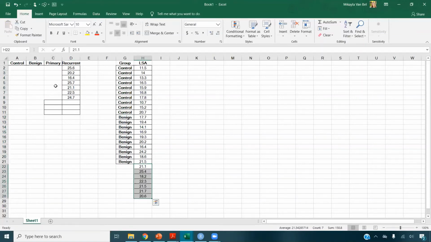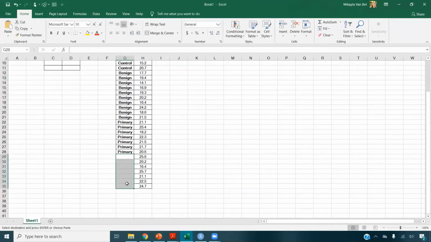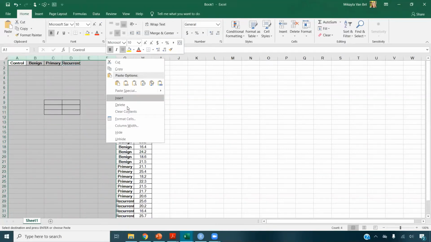Repeating for primary, and finally for recurrent. Next, I'm going to select all of these columns before my actual data and delete them. You can either right-click on the column name and press delete, or come up here and click delete.